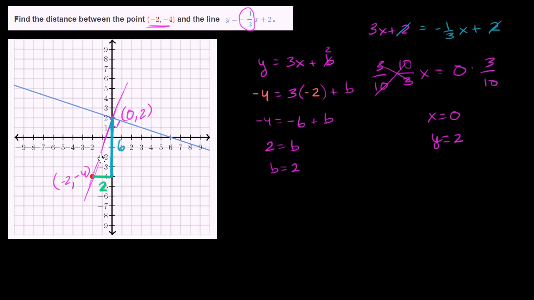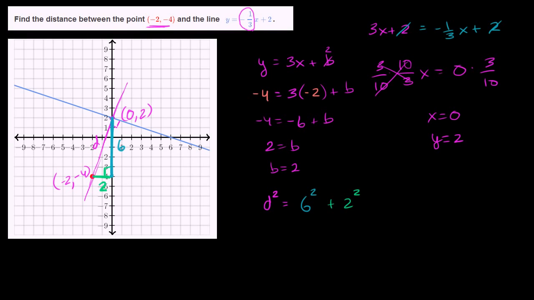So the distance between these two points is really just the hypotenuse of a right triangle that has sides 6 and 2. So if we call this distance d, we could say that the distance squared is equal to, and all I'm really doing here is restating the distance formula, y2 minus y1, which is 6, squared. But that's just the Pythagorean theorem. That's just saying 6 squared plus x2 minus x1, which is 0 minus -2, which is +2, squared, is going to be equal to the distance squared. But we see that's just the Pythagorean theorem.